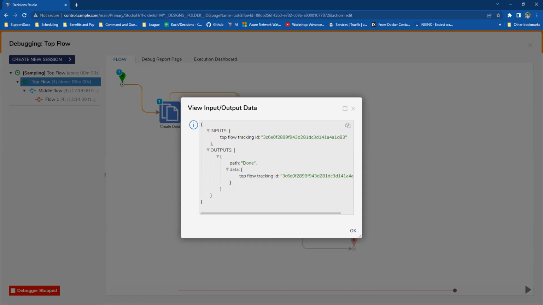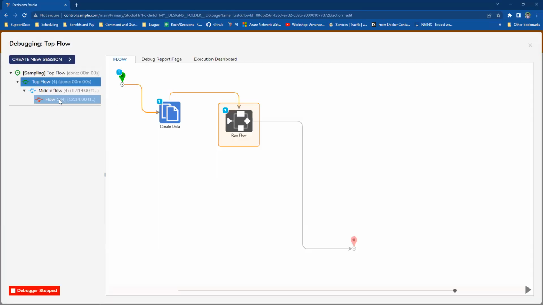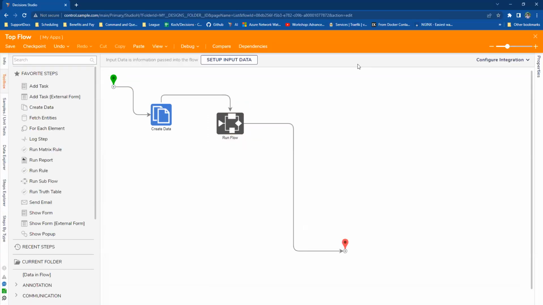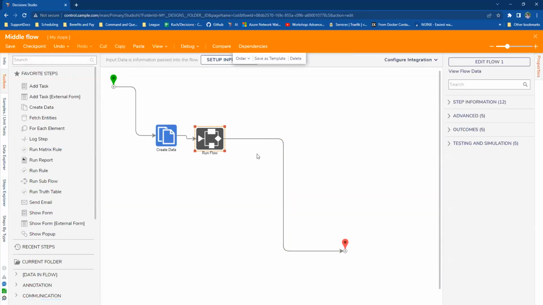These look to be the same. Let me just double check. Okay, yeah, these are the same. So it looks like you should be able to just use top flow tracking ID, and that'll get the outermost or the highest level flow here.